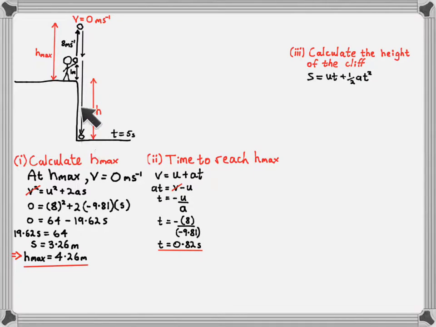So in other words, this length here is equal to the displacement starting from here in this direction to the bottom of the cliff. That's the displacement that I'm going to find. So as long as I put in all my values correctly, you notice here I have a positive value for u of 8, which is in the upward direction. Time is 5 seconds. It's a scalar quantity, so we don't have to worry about direction. Again, my acceleration is minus 9.81. My acceleration is always minus 9.81 because the direction of acceleration hasn't changed at any point throughout the journey of the rock, no matter what way I rearrange the question.